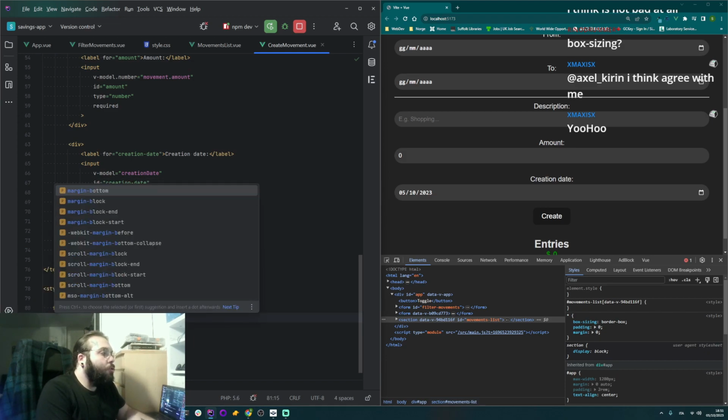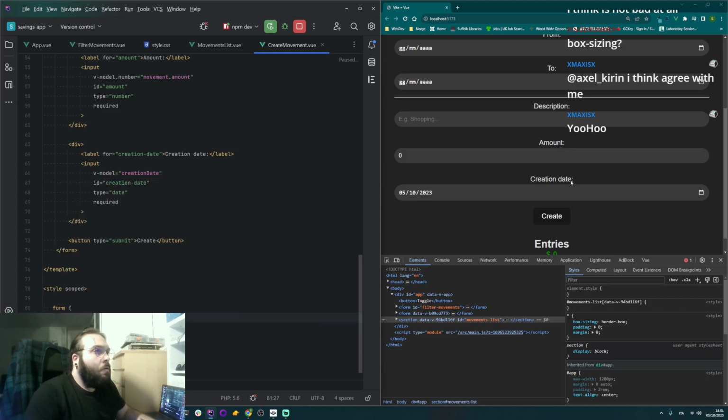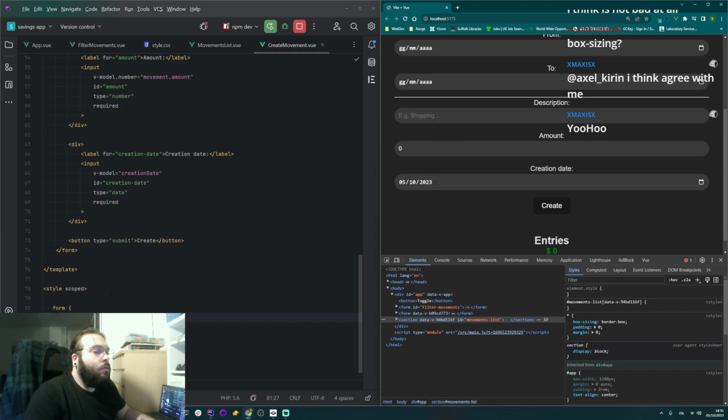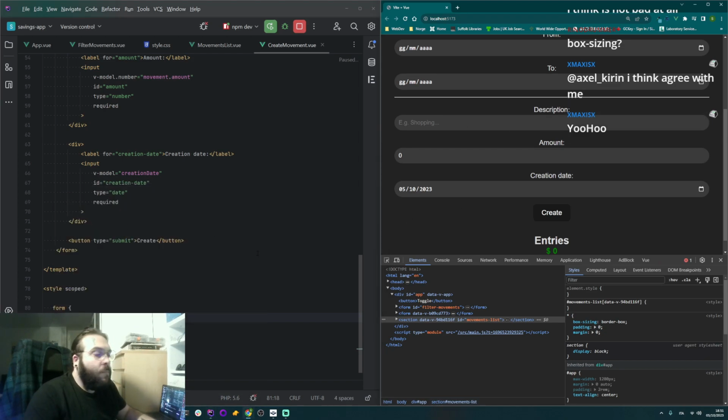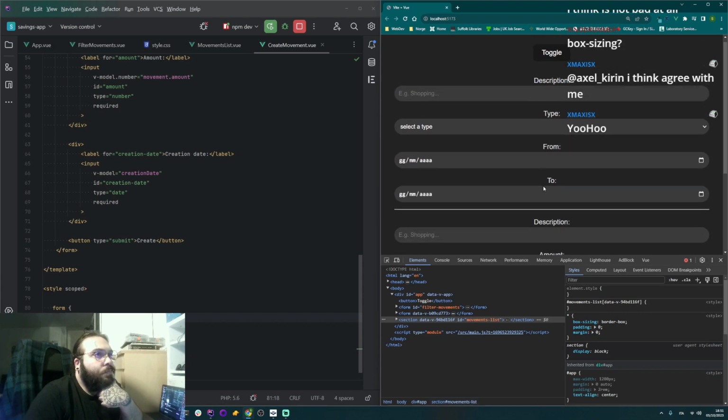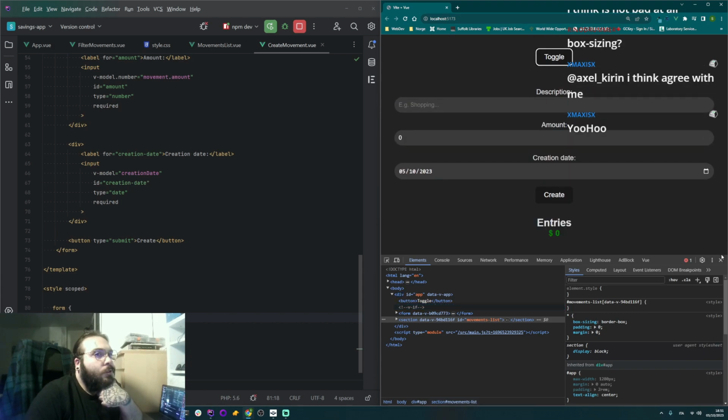We're gonna say margin bottom. So we're gonna margin top. Yeah, okay. Yeah, that's better. At least we sort of have a bit of space in here. Okay.